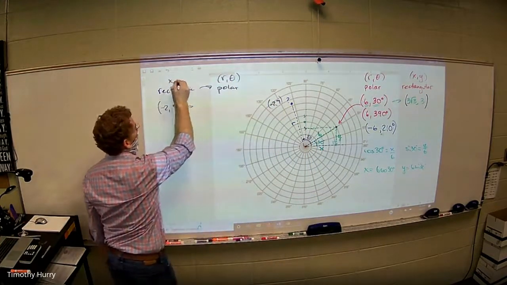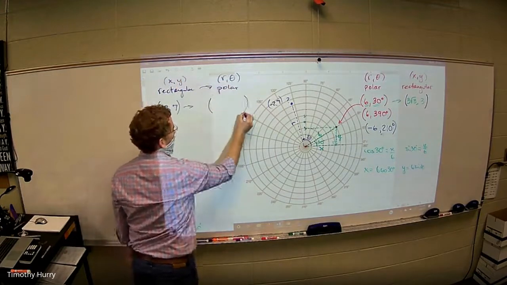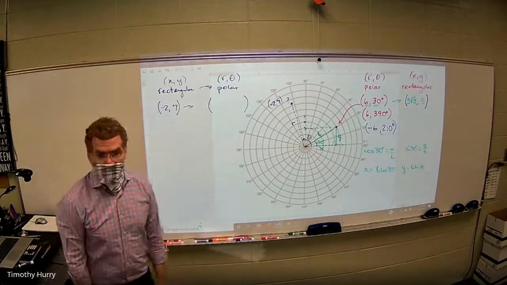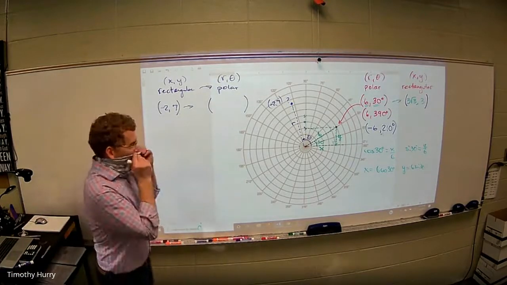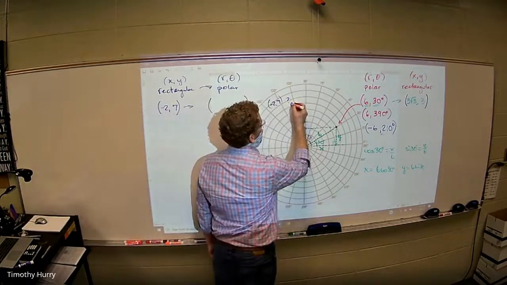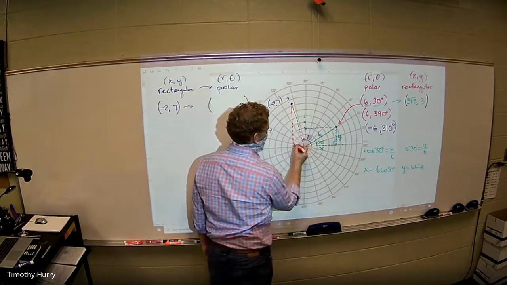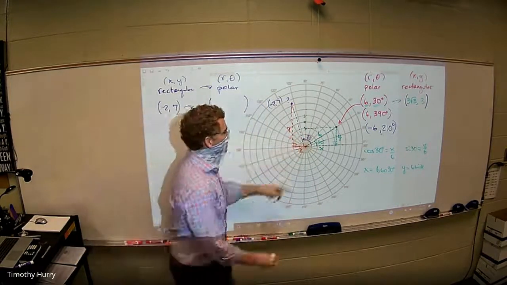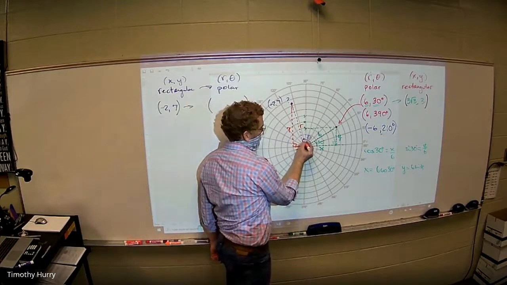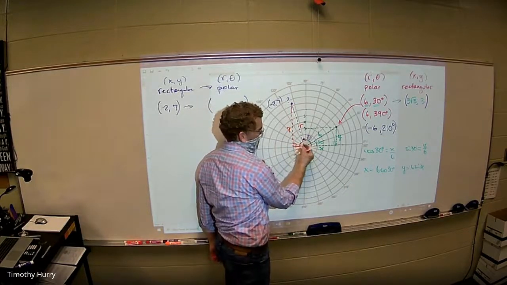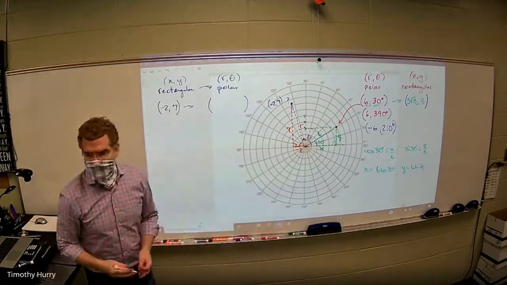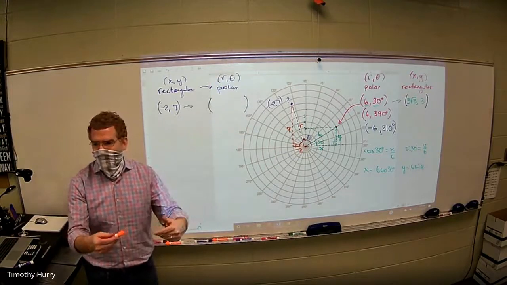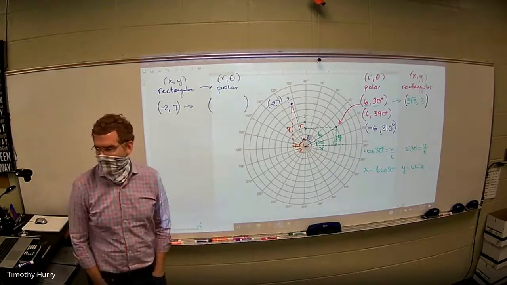Anybody got any ideas? If I know x, y, how to find r, theta? Use the inverse. Okay. I know x and y. So hold on that thought for a second. So basically, this is what I know. I know that's a right angle, that's a -2, that's a 7. I want the r, and I want the angle right here, which is kind of going to be like a reference angle idea, but it's going to be even easier than that. If you know x and y, what's the easiest way to find the hypotenuse?